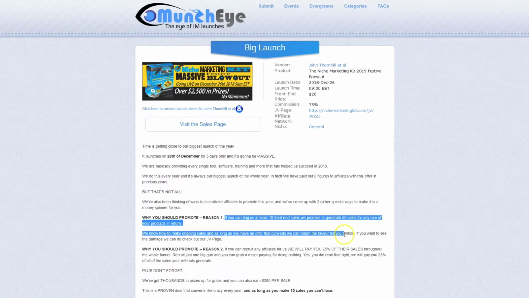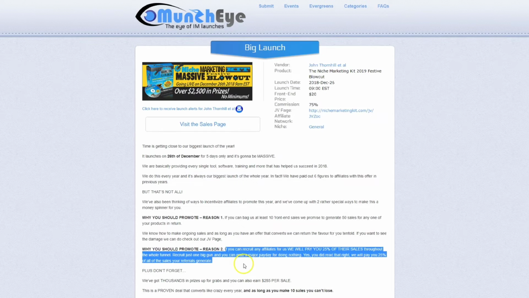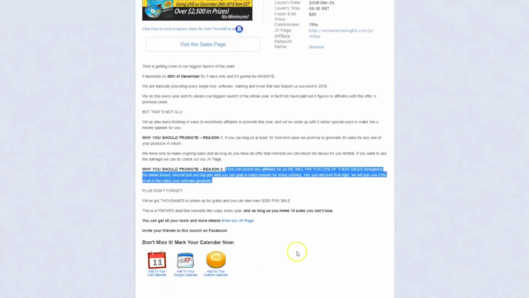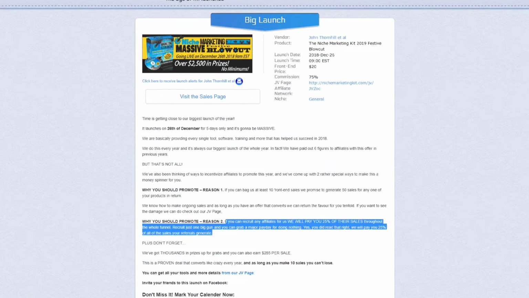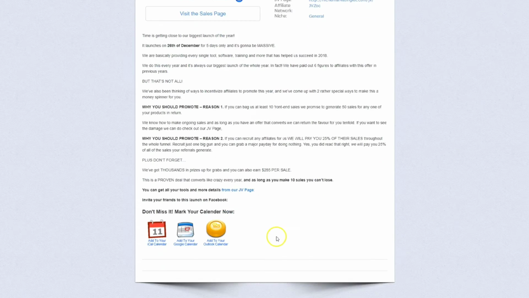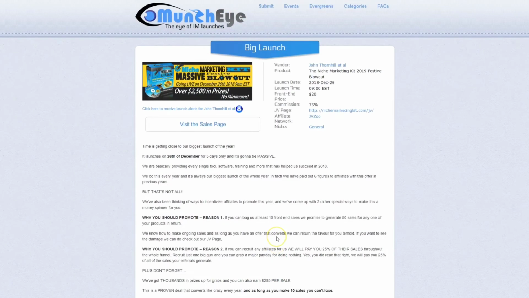Reason number 1. Boom. Reason number 2. Boom. Okay, so they're doing a little bit of pre-selling here and making good use of this launch posting as yet another marketing platform to get their message about their launch out, rather than just using it as a place to funnel traffic to their main JV page.